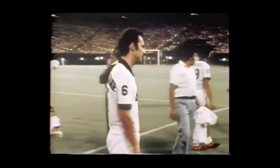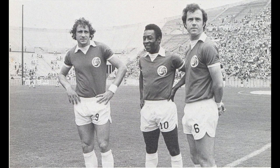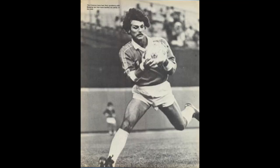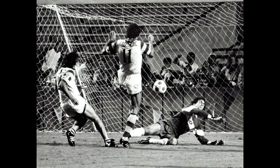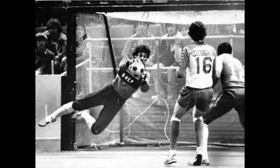You're really one of the best-kept secrets around — the international scope of the athletes you've taken care of in your career is really unbelievable. From Pelé and Beckenbauer and Canalia, and Messing. People don't realize, Shep, that as an American player, you're not only a great goalkeeper, but you really changed that position. You made it an attacking position, which it never had been — nobody in South America or Europe figured that out as effective, except for you.